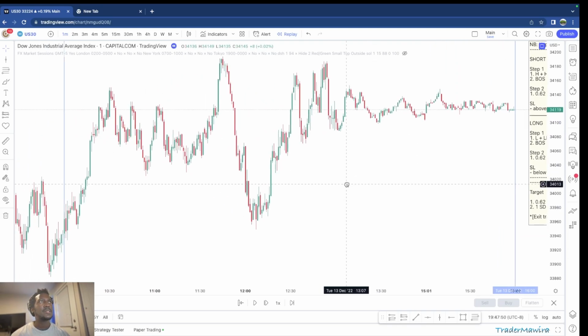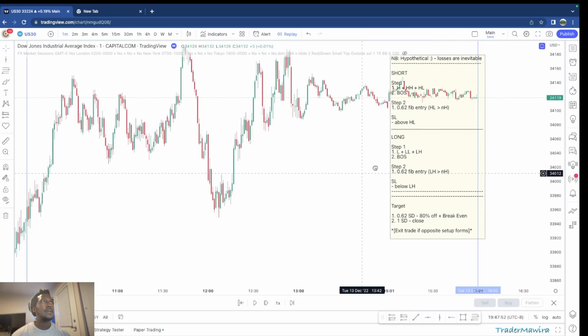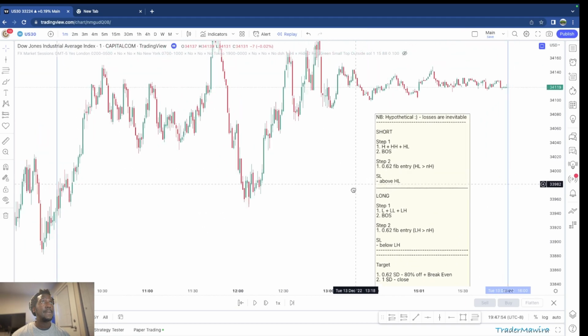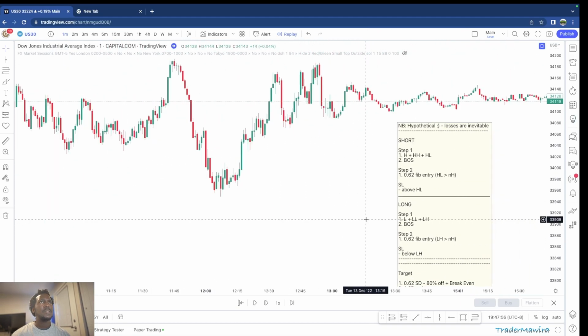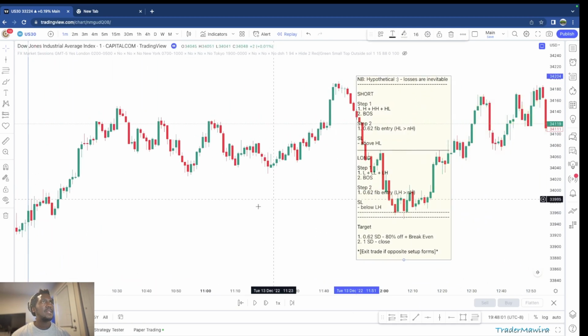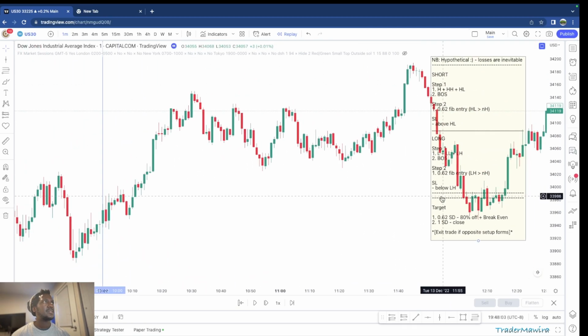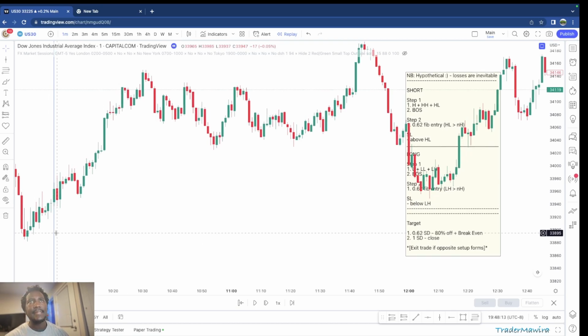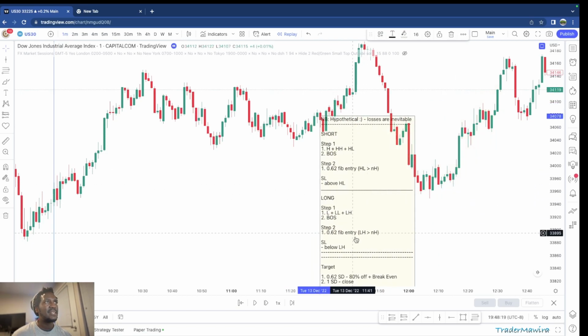Okay, so let's go. This is the plan that we're using right now. Let's make these candles a little bit bigger, like that. I don't want to use so much time, just a quick review. Let's start. This is 10 a.m. So we're looking for a high and a higher high and a higher low, or a low and a lower low and a lower high, which is the first step. So if you're going short, we're looking for a high and a higher high. If we're going long, we're looking for a low, a lower low and a lower high before we go to the next step.